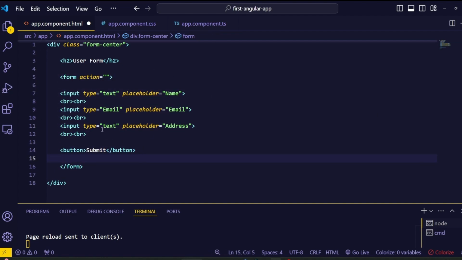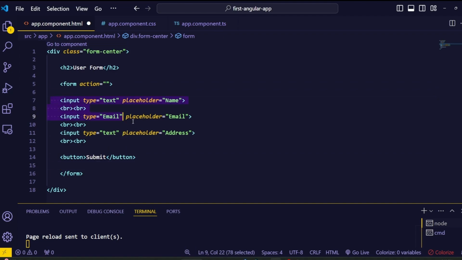Next step is to capture the data that the user enters into this form. So basically we use a form inside of a website to get the entries from the end user, right? So for this, we want to handle the form submission, so that when the user clicks the submit button, we can capture and process the input data.